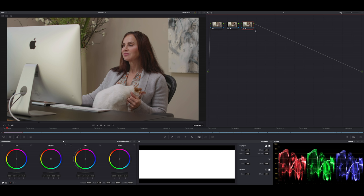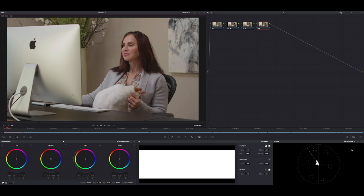So we're good. Now my next adjustment, I'm going to add another node again. And in this adjustment, I want to now address the saturation. To make saturation adjustments, I like to use the vector scope because this gives me a representation of where my color is, right? In other words, how saturated something is or isn't. And let's see.